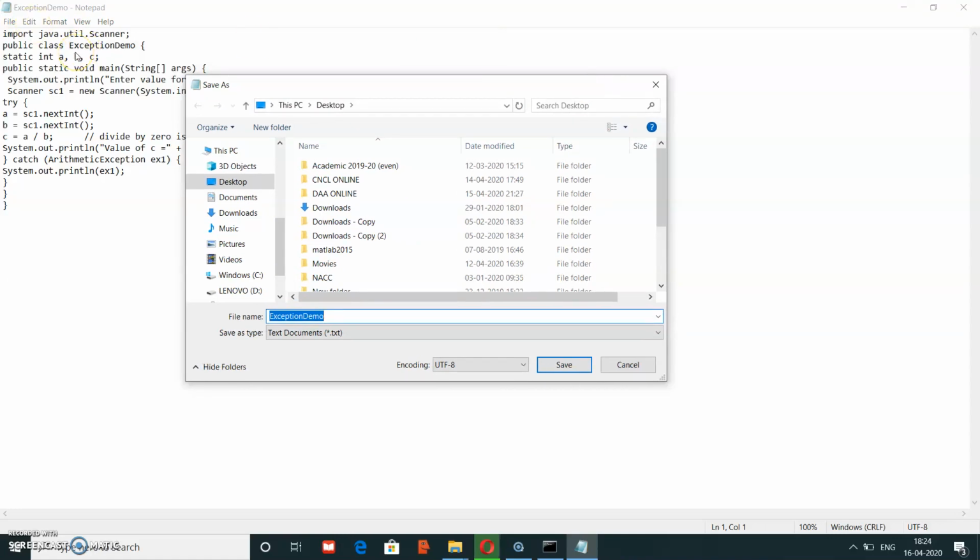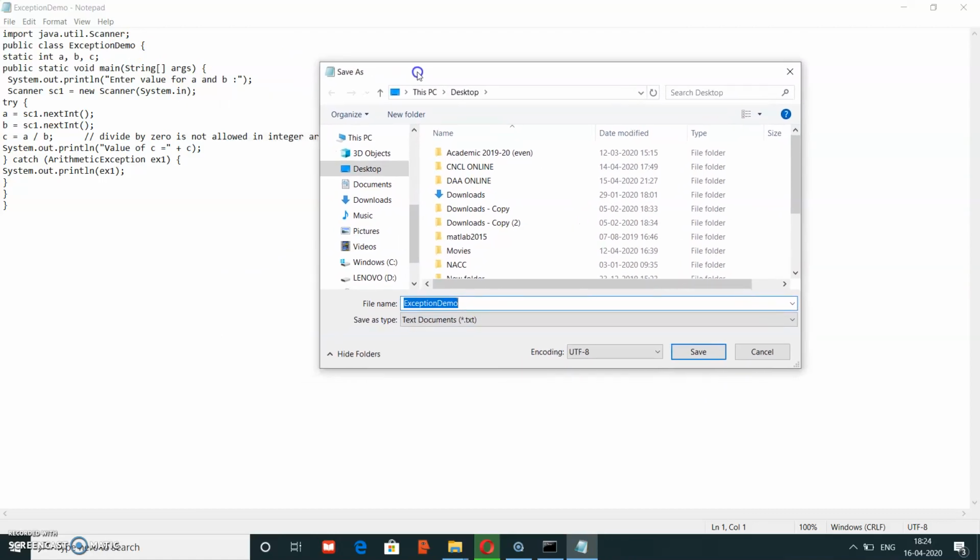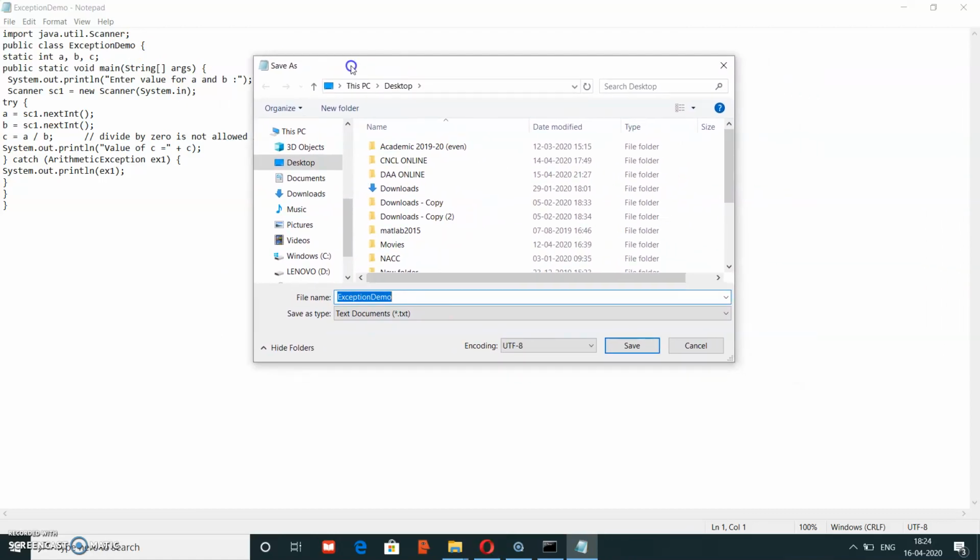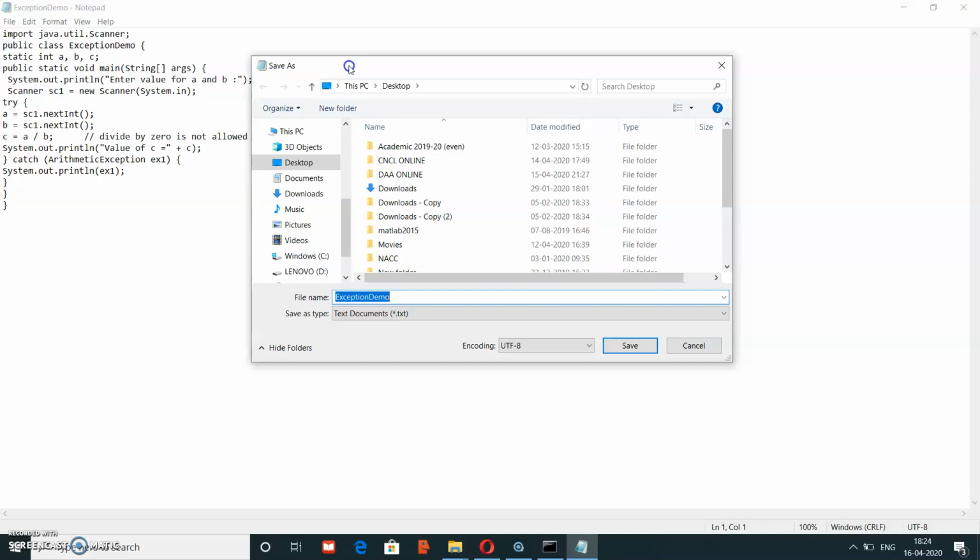This is one of your lab programs, ExceptionDemo. It tries to divide a number by 0. If you try to divide any number by 0, is it possible? Not possible. Then it shows the exceptional cases.